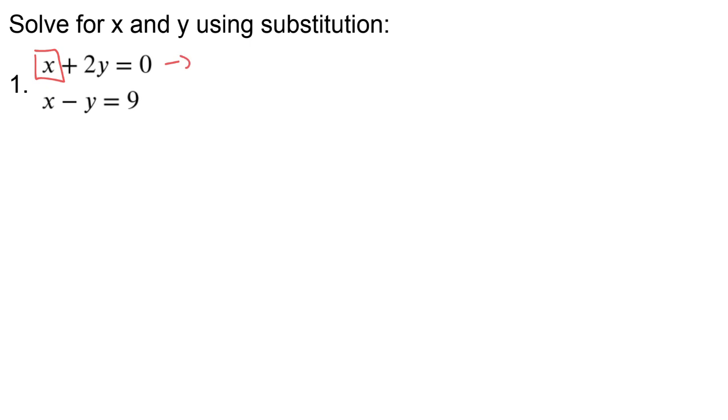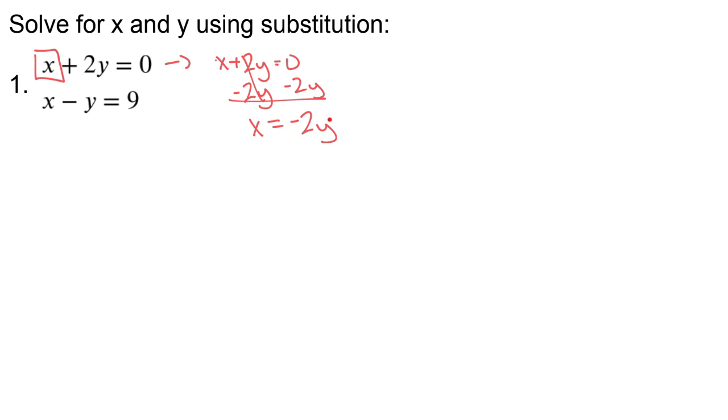So I'm going to take this x plus 2y equals 0 and rearrange it so that the x is by itself. I'm going to subtract the 2y over, and we're going to get x equals, now 0 minus 2y is just minus 2y. Okay, so that is me just rearranging that first equation. Now, we know that x is the same thing as negative 2y. That's what that equal sign means. This x has the same value as negative 2 times y.